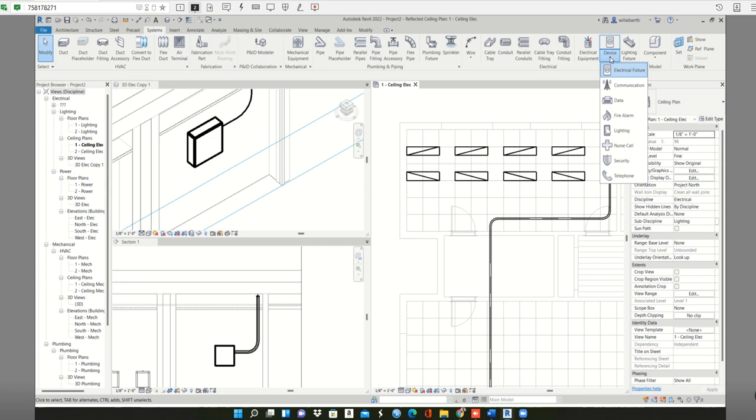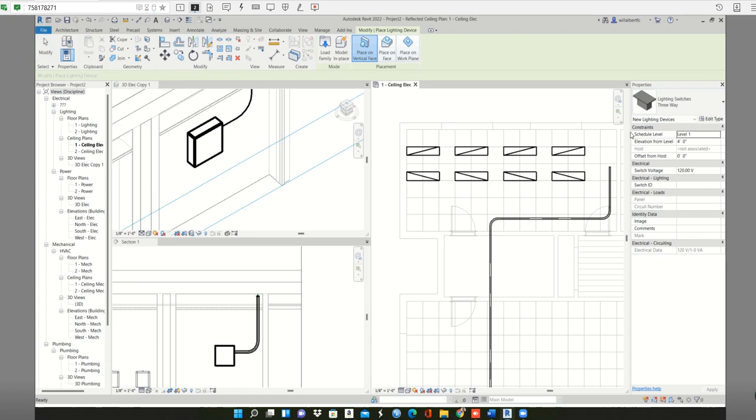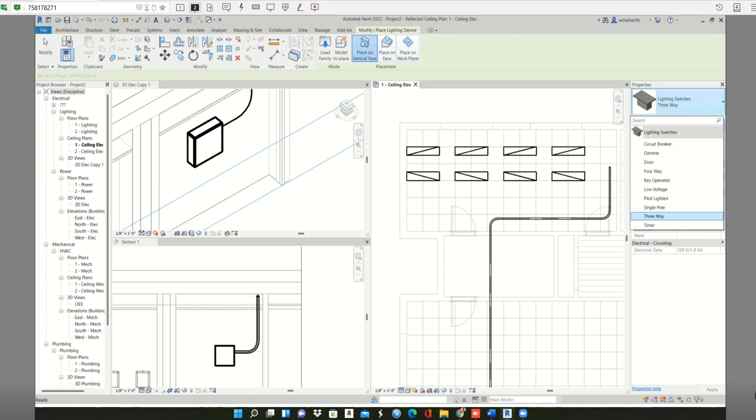Open and check Lighting. In the properties, it shows that you can select what type of switch you are going to put: circuit breaker, dimmer, door, four-way. Let's put a three-way.